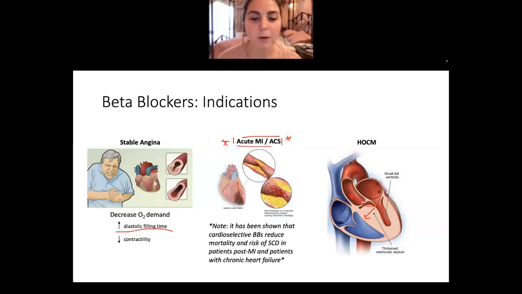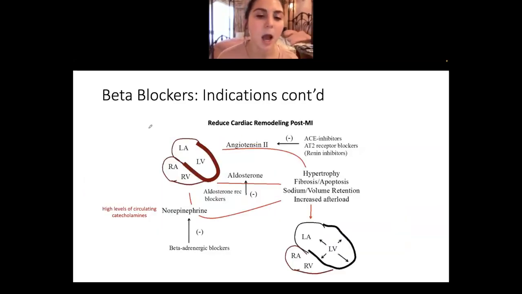After an MI. And we'll go into it because it's a really good physio review, but you need to get in the habit of, when someone says the patient had an acute MI or has acute coronary syndrome, asking what's the first line drug I should give them. You give them a beta blocker before anything else, even before lidocaine or mexiletine. It's because of this really reduced risk of sudden cardiac death following an MI if you put them on a beta blocker. And the reason why is because it reduces cardiac remodeling. So post-MI, obviously an MI means that part of the heart has died, right? We have an infarction.